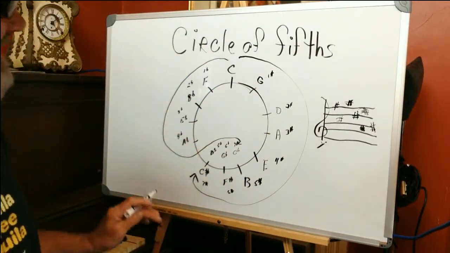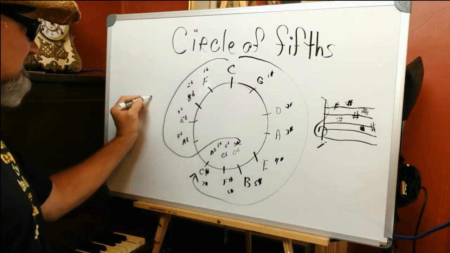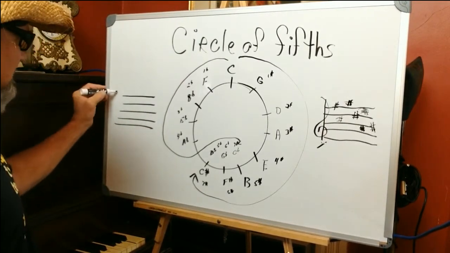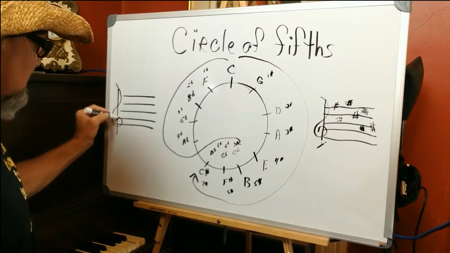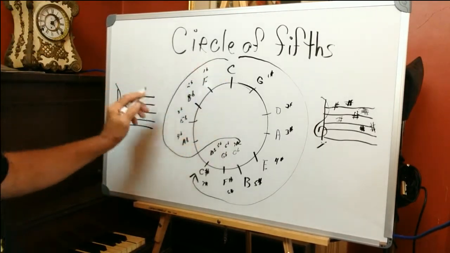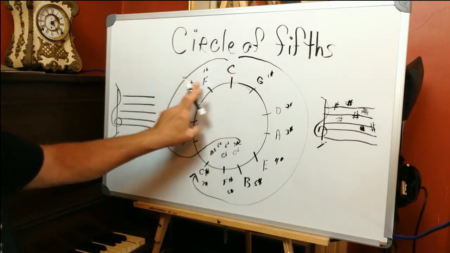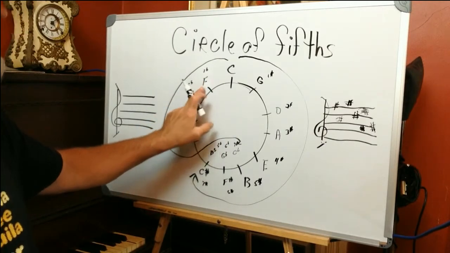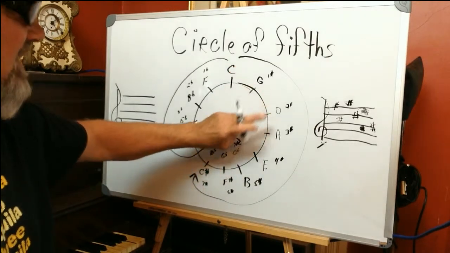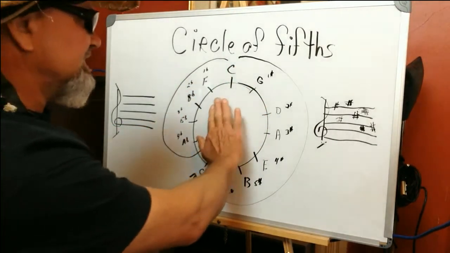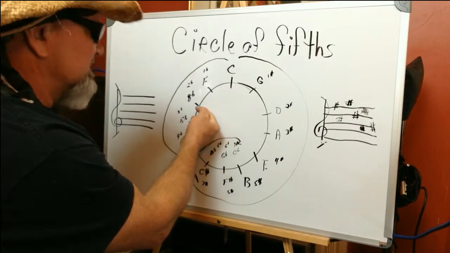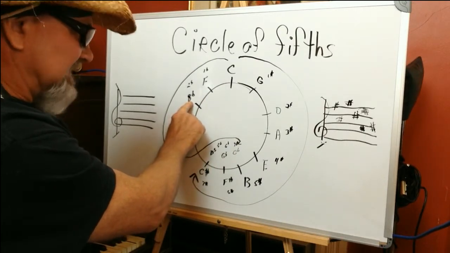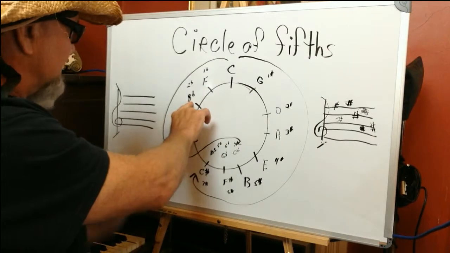If it's not clear, please rewind it. But okay, for the flats now, that's a whole different thing here. So we're going to go this way. C has no sharps and flats. We're going to start there again. But when we move down this way, we know F has 1 flat. Now what is that flat? It's a different formula than your sharps. What you do, you use the circle of fifths and you look at the next note of the fifth down, and that's what will be flattened. So your F has a B flat.